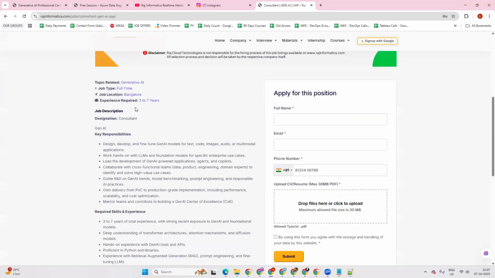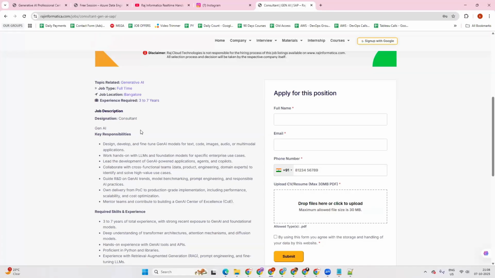And experience required. See, no one has 7 years of experience in generative AI. No one has 3 years or 7 years of experience in generative AI. This is the total experience, the total IT experience, 3 to 7 years, not the relevant experience, because generative AI came into the market recently and it is the hottest technology right now. So mostly people might have hardly 1.5 years of relevant experience. Relevant experience means people who have been working on a generative AI project for the last 1 year or 1.5 years, max.